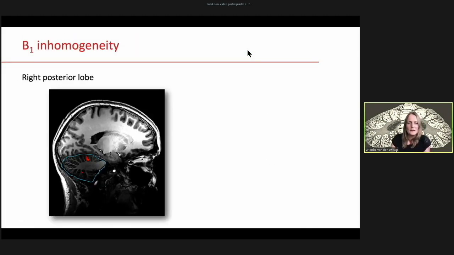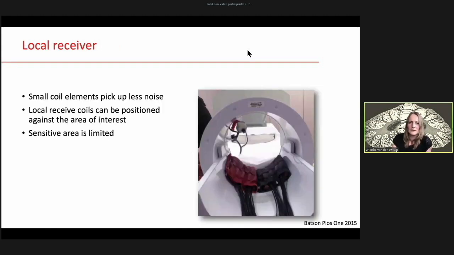Now, the shadow lying over the cerebellum is the B1 inhomogeneity. And you can see it here in this image, depending a bit on your screen settings. It might look like a black hole, which is sort of wiping out, especially the lower, the posterior lobe down here. But it's clear that there is less signal in this region than there is here. It's more pronounced on the right than on the left, but it's always present.